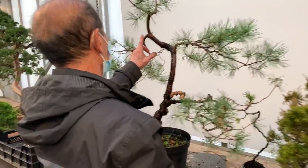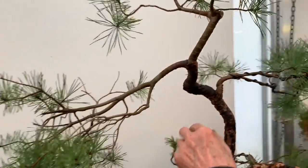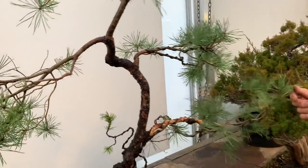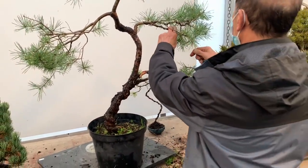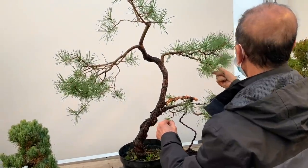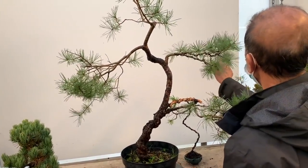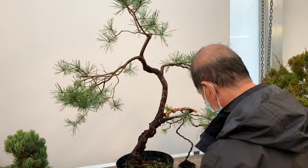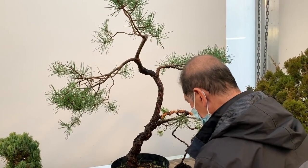You see where the chops have been made, chop there, and kept only the branches that I was going to use to carry on growing. Now, do I take it that long? I can always bring it back. See, although it's that long, I can bring it back on itself like that. So there are many, many options. So think hard before you chop everything off.